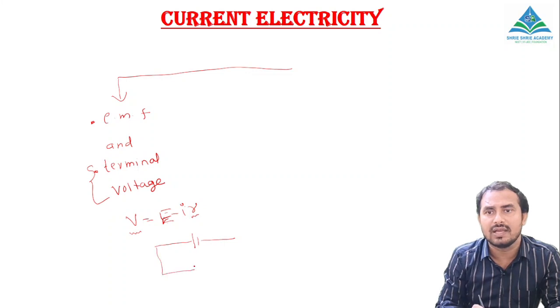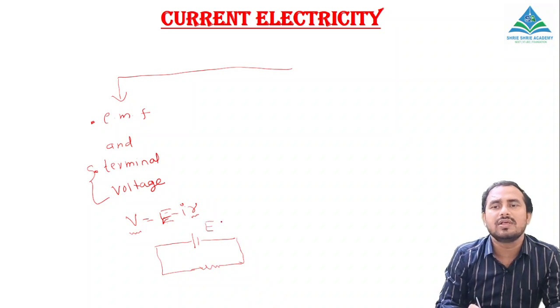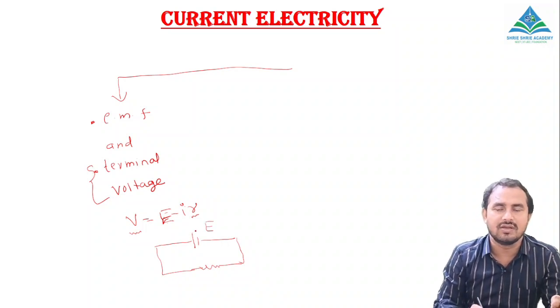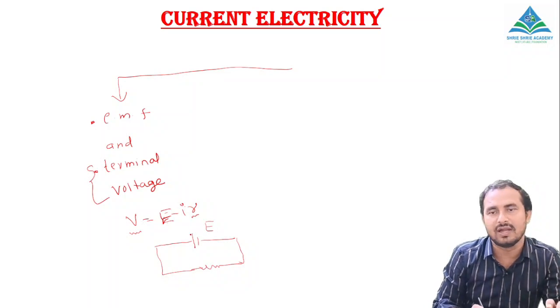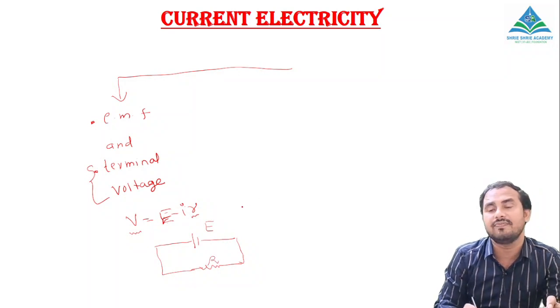and you have connected some bulb. A bulb can be represented in other ways, but here we just take a resistance. You have been given an EMF, like a 10 volt battery that I have purchased. That is fine, but that 10 volt is not going to be utilized by this external resistance.